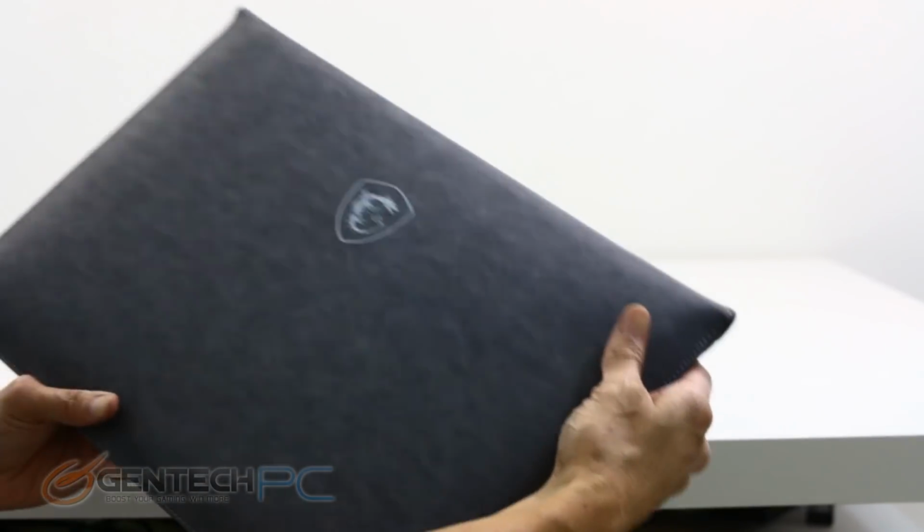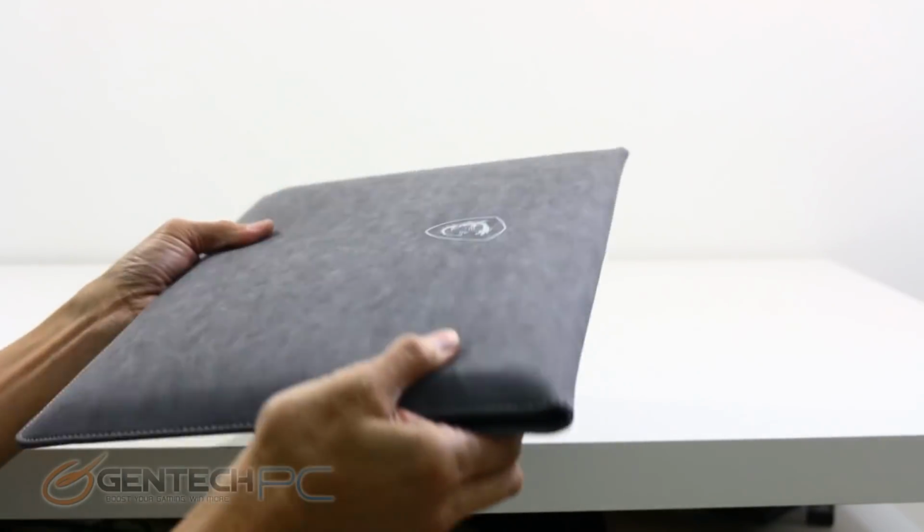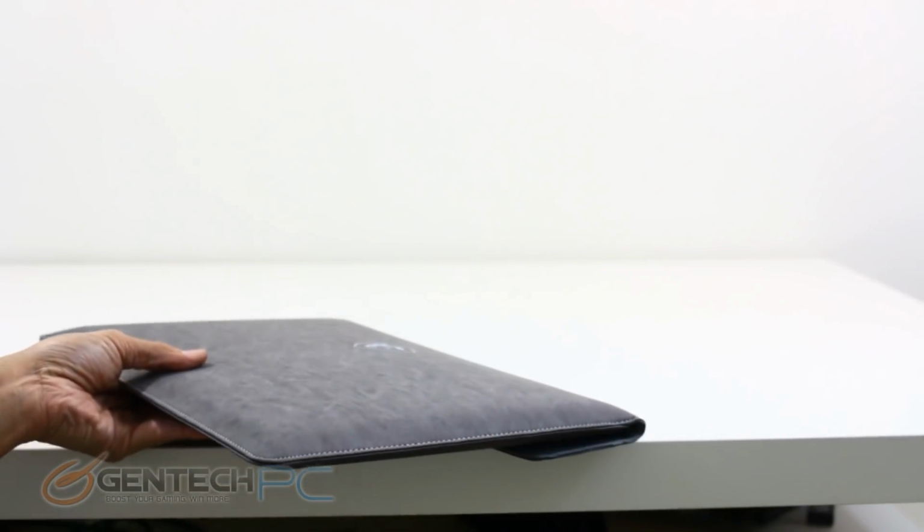Speaking of the battery, according to MSI, if you have a full charge, you can get up to 8 hours of runtime on the included battery.